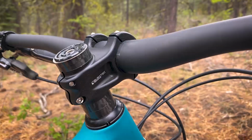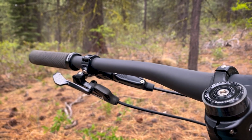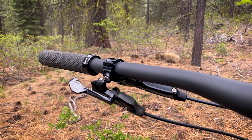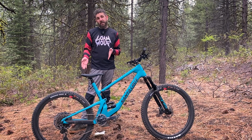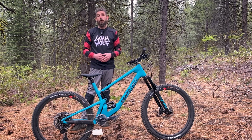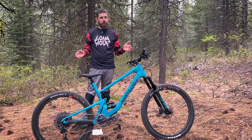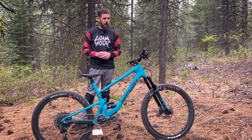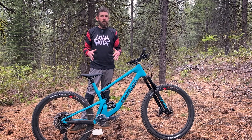So the XL has a 500 millimeter reach. The large has a 475, so a pretty substantial difference in terms of the length of the front end of this bike. Also, the chainstays on the large sit at 429 millimeters, whereas the XL has a 432 millimeter rear center. So again, all kind of goes into making this bike a little bit longer.